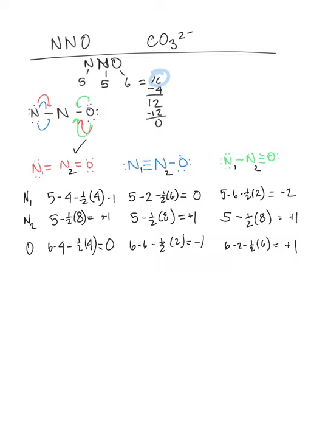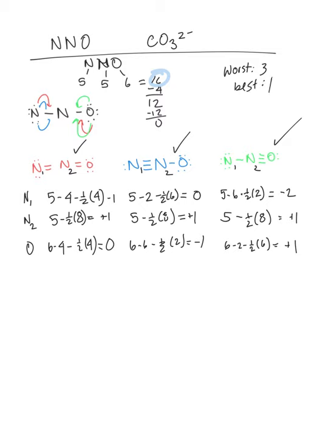So this is a valid structure. 0 plus 1 minus 1 adds up to 0. Then finally, over here in green, we have minus 2, plus 1, and plus 1. Minus 2 plus 1 is minus 1, plus 1 is 0. We check out. So then the question becomes, how do we rank the structures from best to worst?